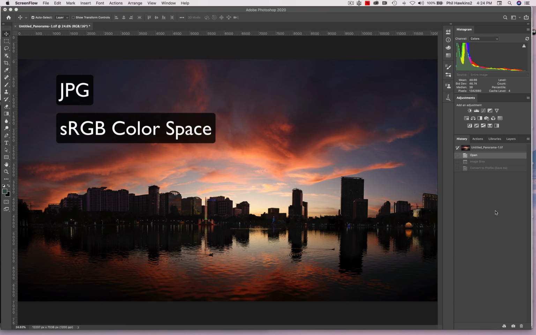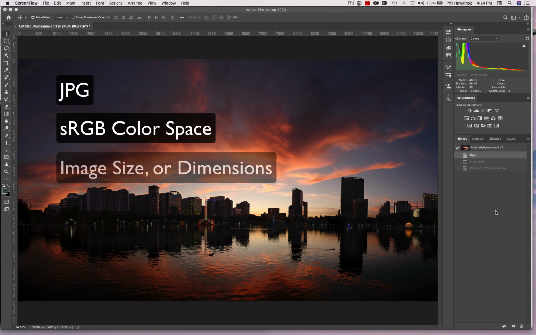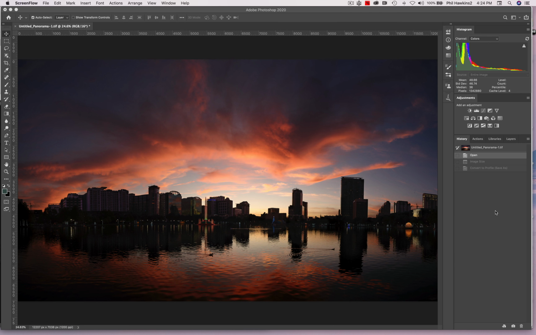Now, the next setting is a little less certain, and that's image dimensions, or also image size. You've got to check with the destination website to determine what those requirements are. If you're putting it on your own website, make sure your image dimensions match as closely as possible to the final display environment for the final destination. If, however, you're attaching an image to an email, well, smaller is better. So let's see how all this works.